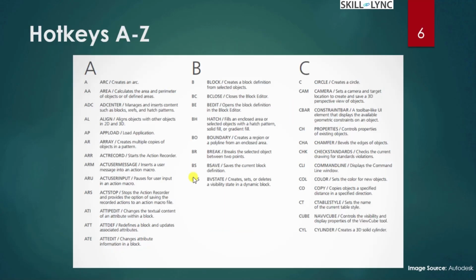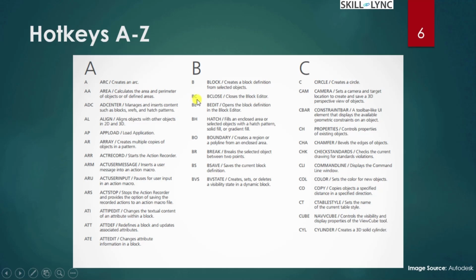So next we have different hotkeys. So right from starting alphabet A to Z, we have different commands that we have looked at. In this session we looked at the command Attribute Definition. So that can be called upon only using the 3-letter ATT. And likewise for block, we can just use B for creating a block.